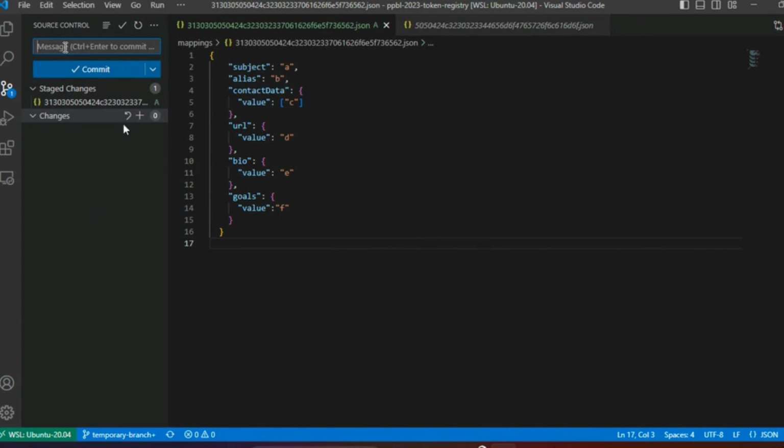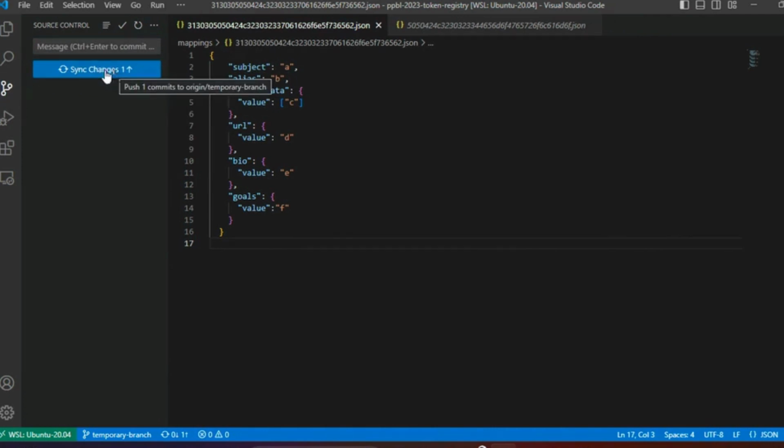Okay, for example, I create a new JSON file. Commit. After that, click on sync changes.